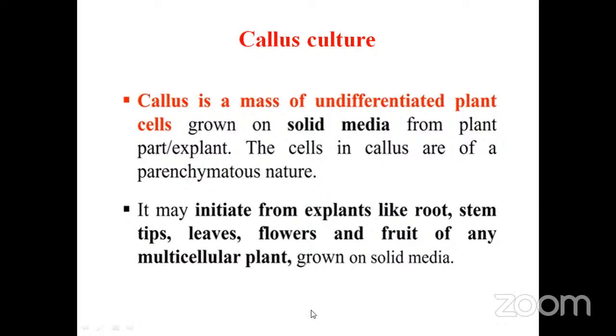Apart from that, the auxin to cytokinin ratio in plant tissue culture medium gives rise to an unorganized growing and dividing mass of culture. This is formed in vitro, and it is also formed in vivo. For example, in nature there is generally an imbalance in auxin and cytokinins. We already told you auxin and cytokinins are utilized for morphogenesis if applied in the proper way, but if applied in an improper way, it grows unorganized into a mass of cells.